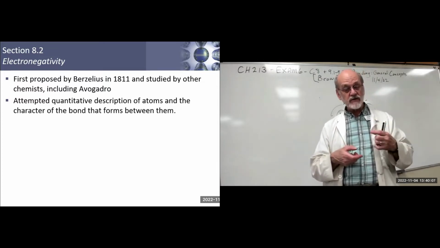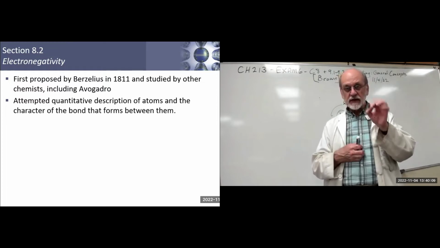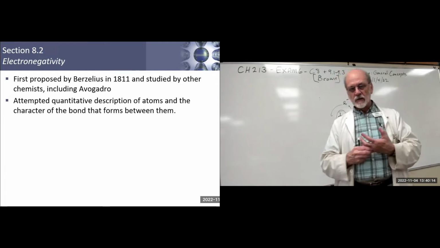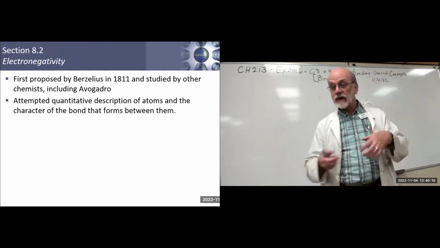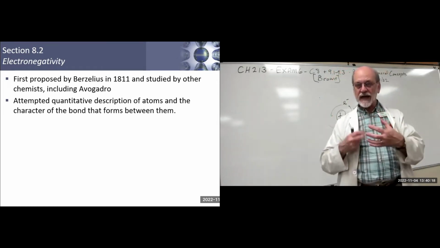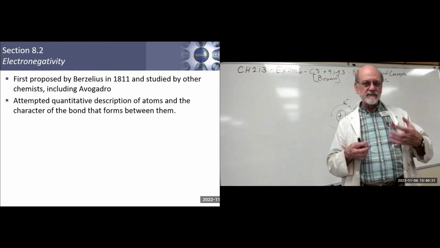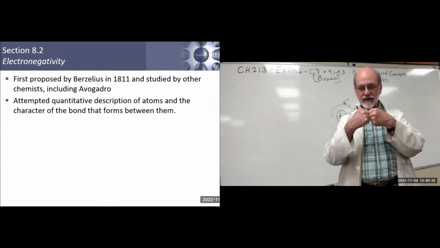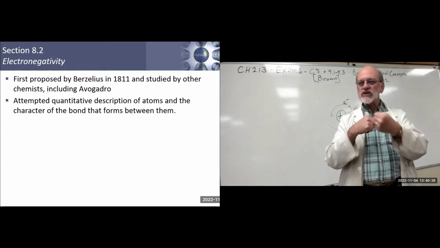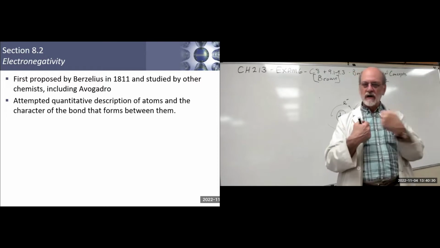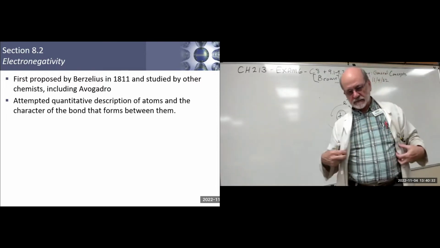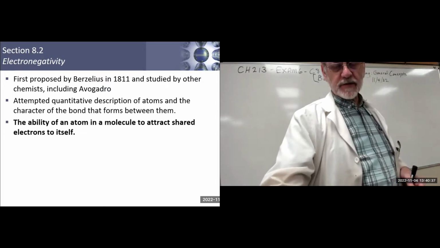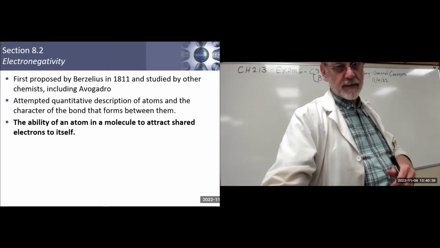Ionization energy can be measured for a single type of atom, an element, separate atoms. Remember, they have to be in the gas phase. We can measure the ionization energy, or we can measure the electron affinity for individual atoms. But electronegativity is based upon the bond itself. So if you have two atoms bonded together, what's the relationship between their tug on the electrons? So that's a fundamental difference between this concept and the previous concepts.